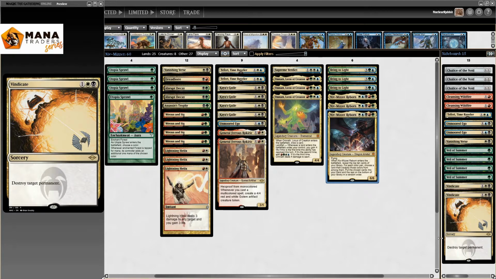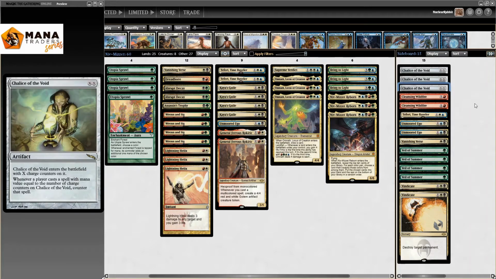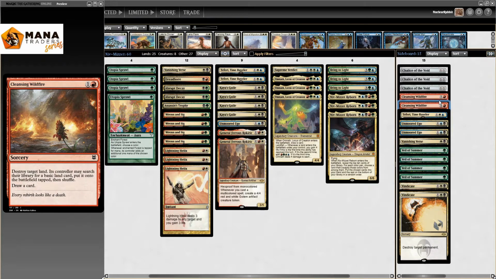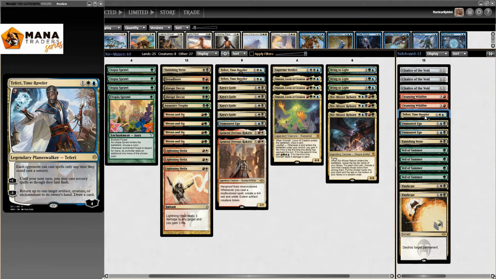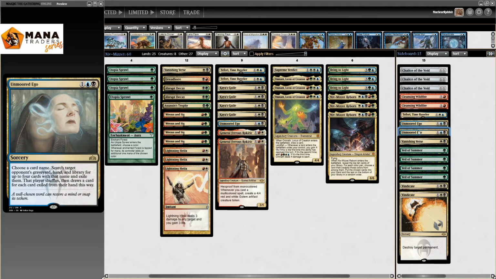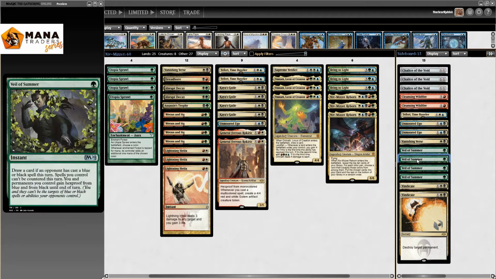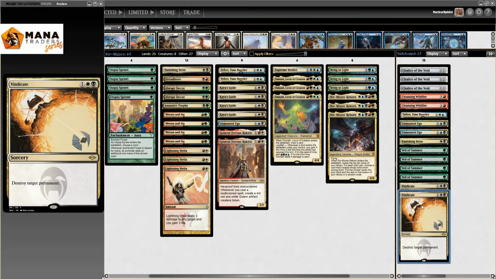In the sideboard we have 3 Chalice of the Void, because 0 and 1 mana spells are just very popular right now. We have 2 Cleansing Wildfires, mostly for Tron, I'm guessing. The Fairy Time Raveler, copy number 3. We have 2 more Unmoored Ego for the combo matchups. We have 1 more Vanishing Verse in here. We have 4 Veil of Summer, because this card is just stupid. And we have 2 Vindicates in here.